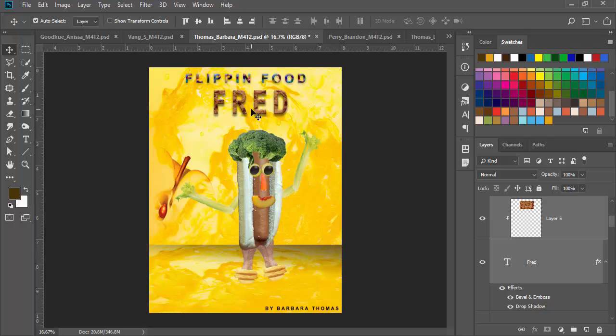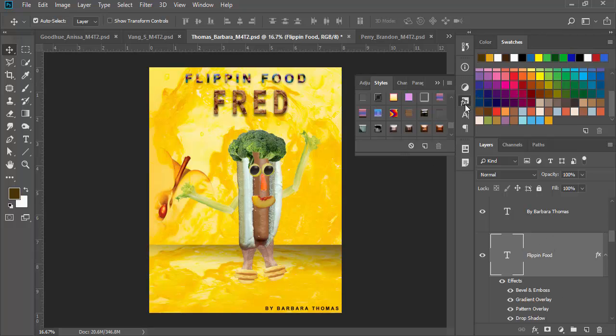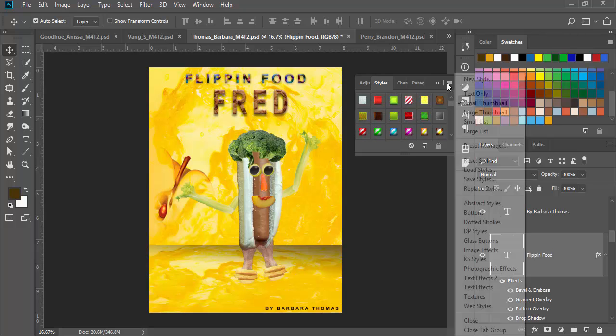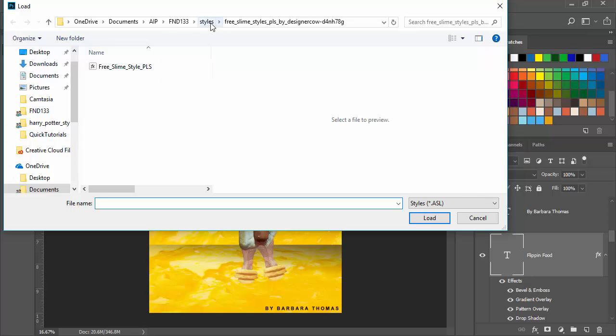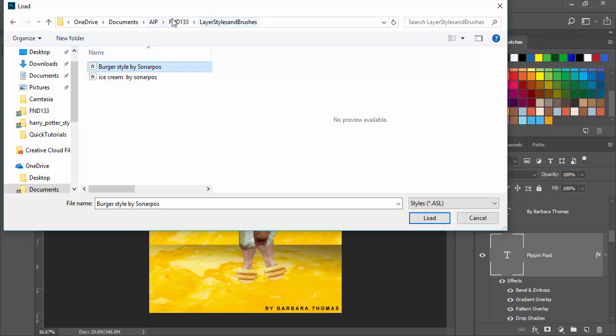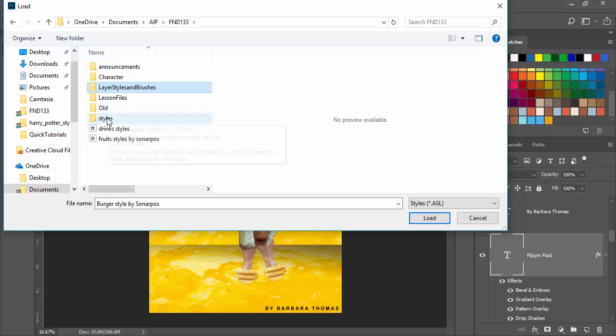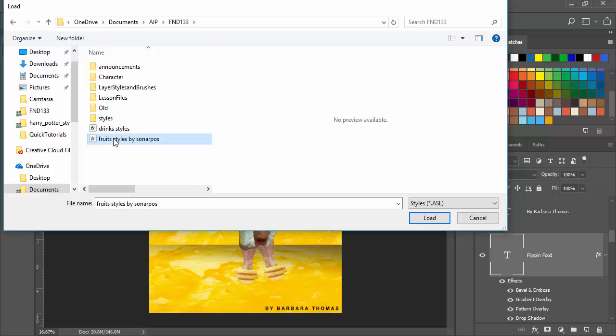So you can always experiment with flipping. See, you applied styles to it. Now, if you want a style, I think I have some styles that I might be able to use. Burger styles, no. Bronze bread, I thought I had some. Oh, fruit styles.